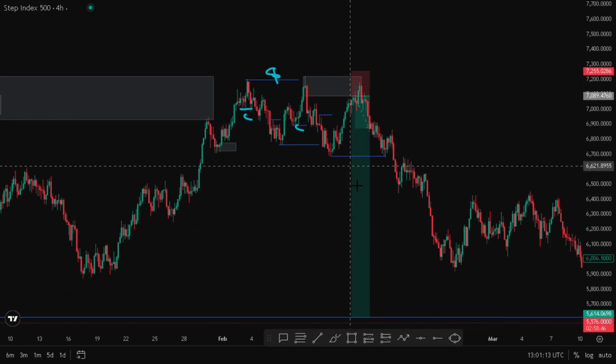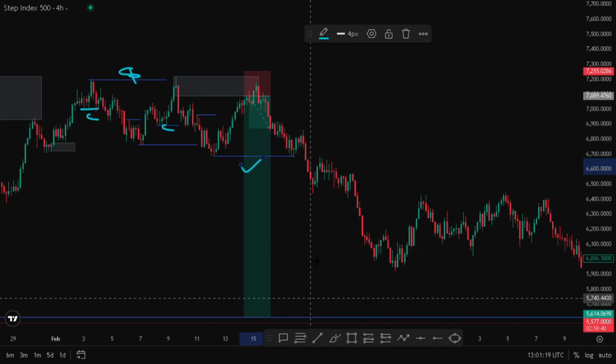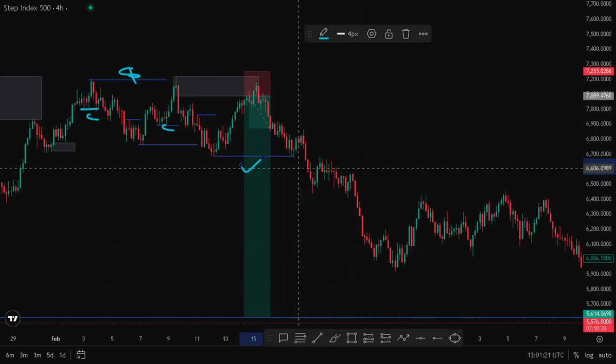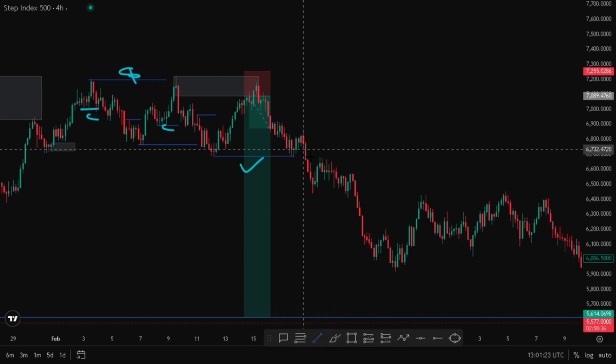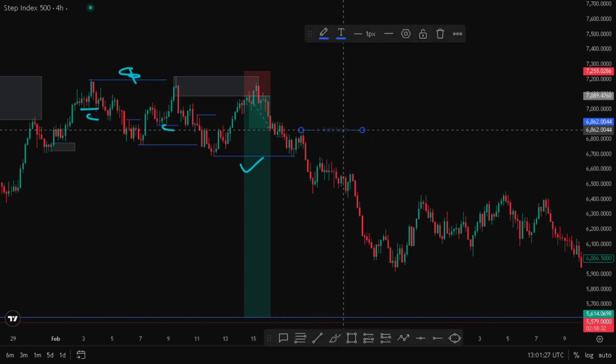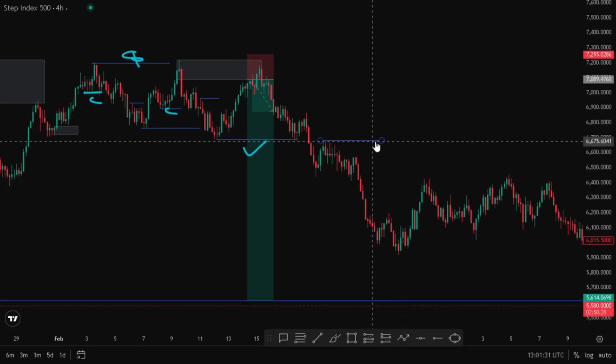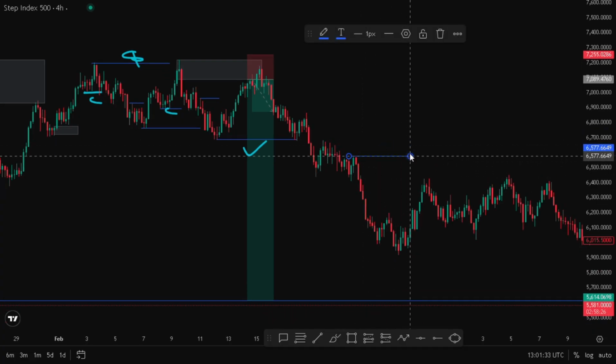So in this case, we can mark this as our break of structure. Why? Because inducement has been taken out. And remember, I'm trading in the direction of what the higher time frame is telling me. Then the first inducement will be here. Then the second inducement will be here. Then you see that the market was unable to come there. Another inducement will be here.